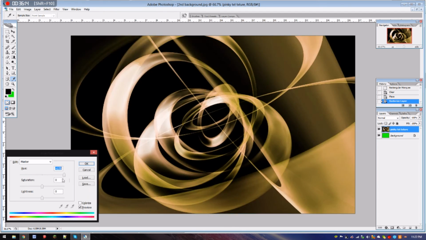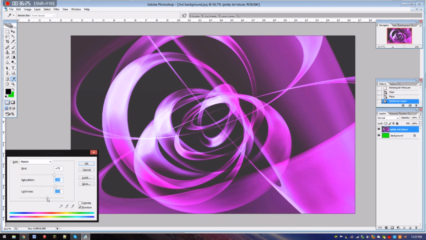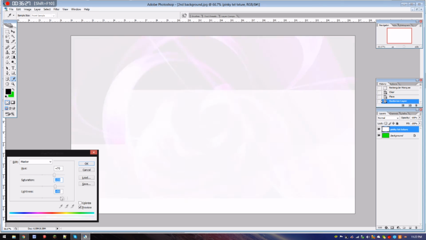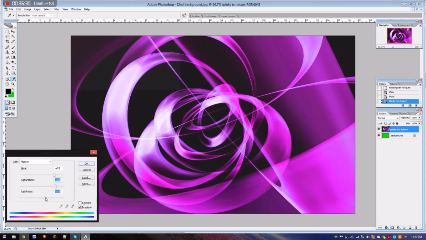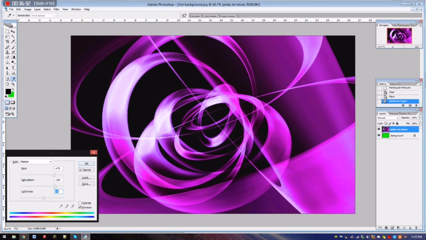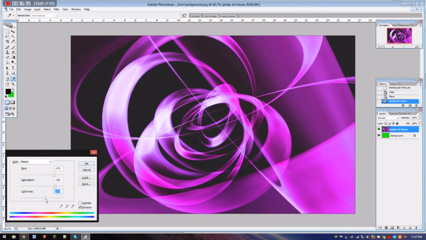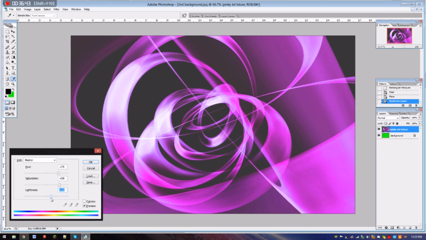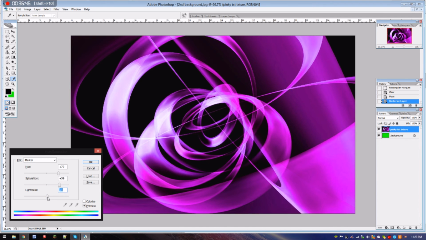And since we have kind of a pink and green feel to it, I'm going to leave this as a more pink color. You can change the lightness and saturation as much as you want. This one's kind of a pink purple type thing, and you can change it however you want. The lightness basically just puts a low opacity white or low opacity black layer over the whole thing to make it darker or brighter. So you really don't even have to use that feature. You could just put a whole white layer over it and change the opacity or whatever you want to do.